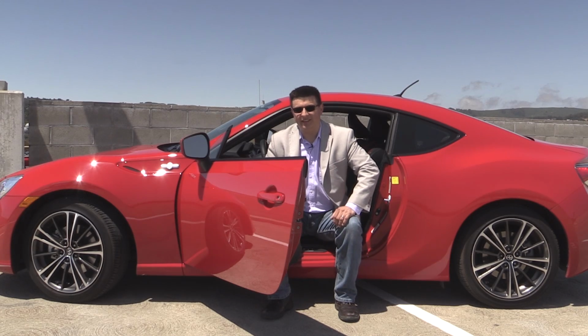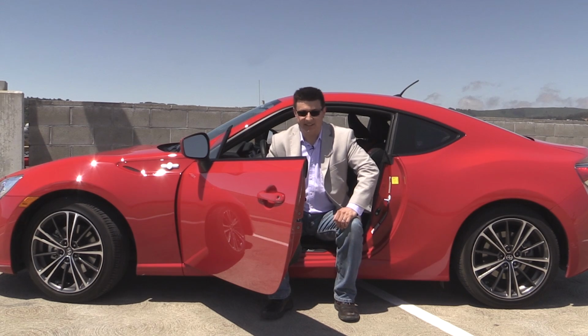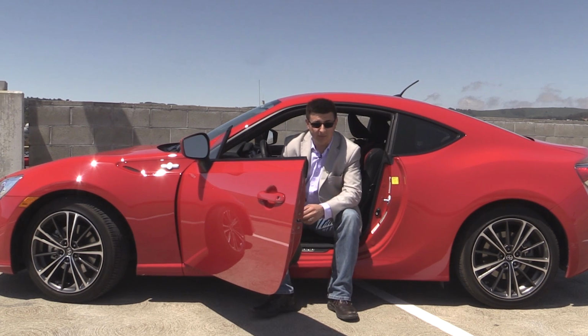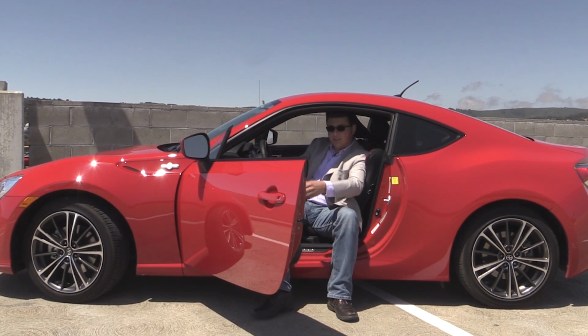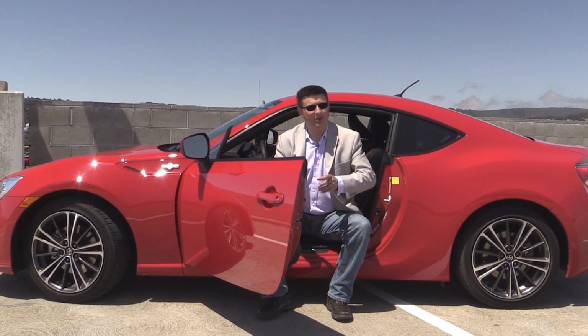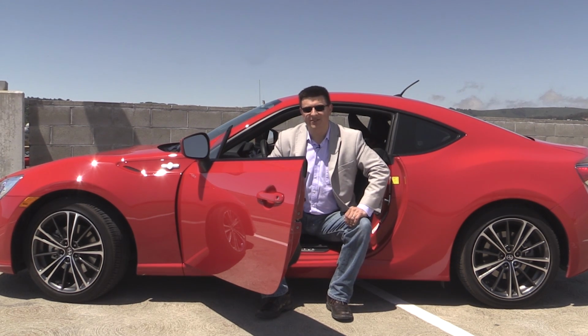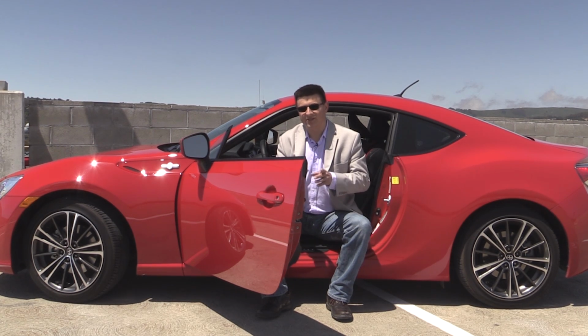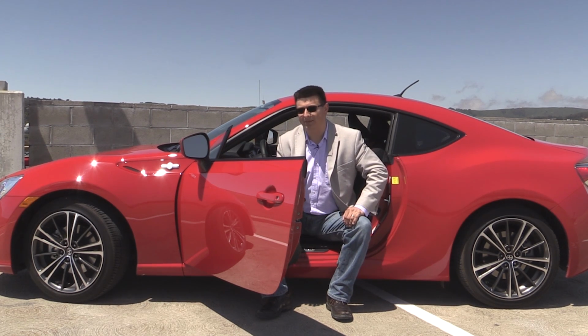You can see from this angle that if I sit down on the driver's seat, and I'm really just sitting on the edge bolster actually, I'm not actually in the seat, that doesn't really help too much better. If I'm in the seat, it's kind of difficult to get in and out of this car because it is so low. Now I say this jokingly, but it is kind of true. If you're 20 years old, you should buy this car because you'll be able to get in and out no problem. If you're 30 years old, you need to hurry because you don't have that much time left.